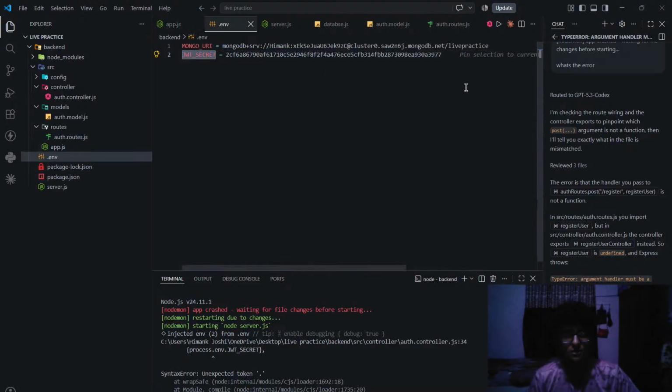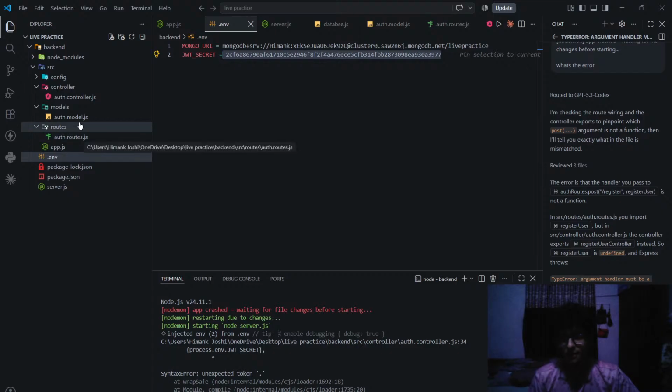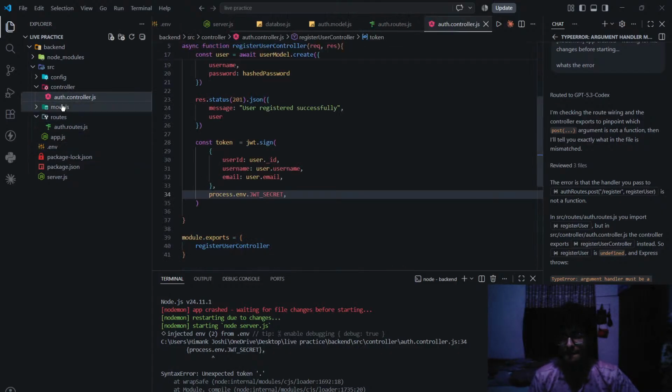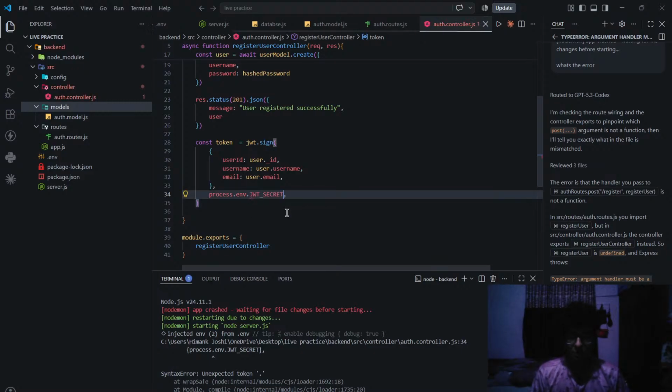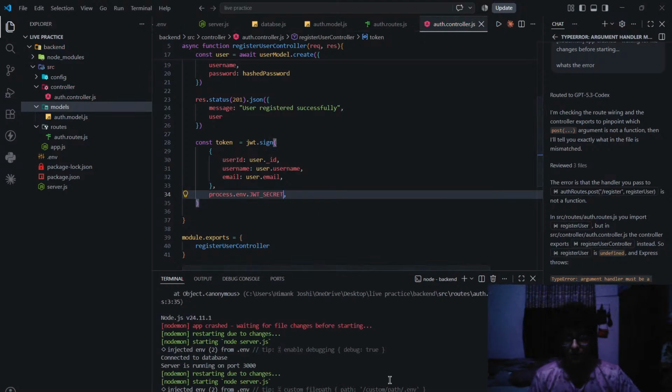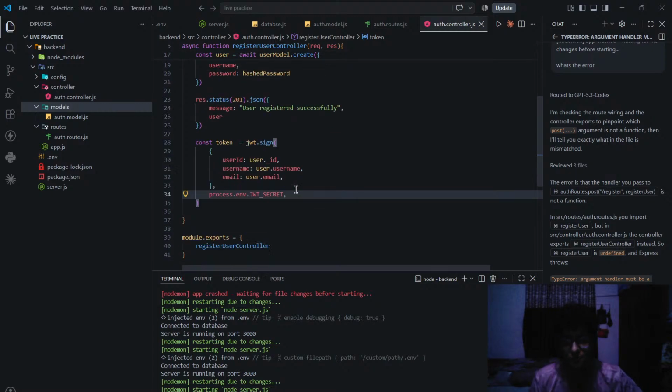The jwt secret signs every token, every user, with this secret. Okay, jwt secret. Is there any error? No error.